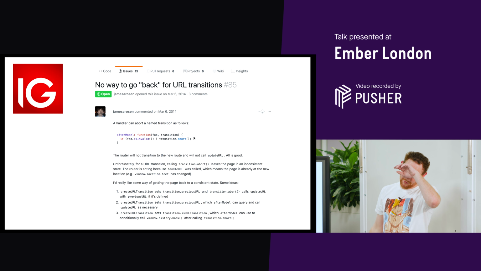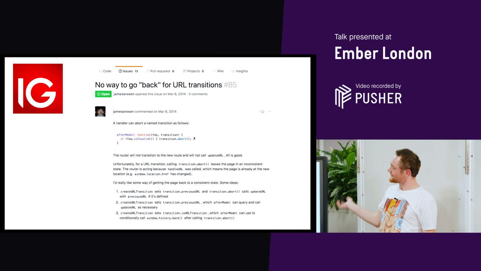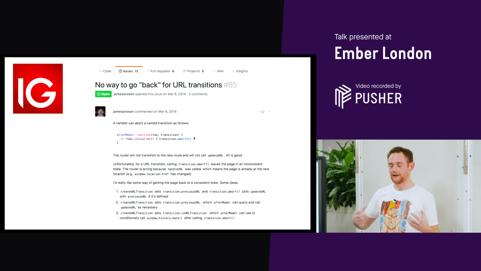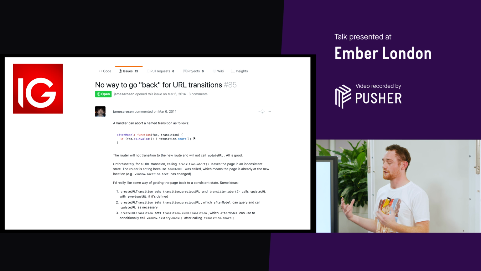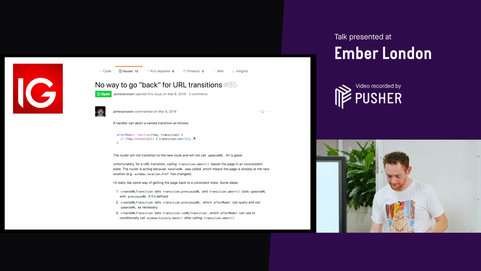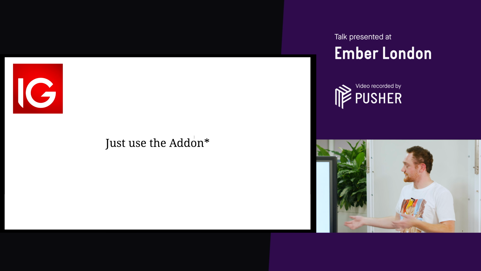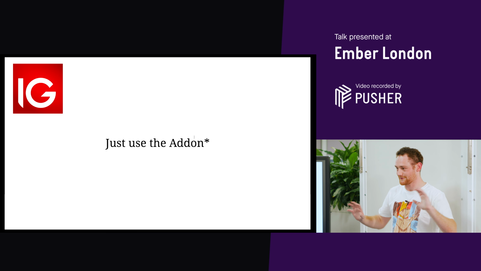Right, so I guess what's the takeaway from this, if there is one, is that I really feel like this is something that Ember should be fixing if it is possible. Messing with this history API I feel should be the prerogative of Router.js, or potentially Ember itself. So ideally, we'd like to fix that. But until then, just use the add-on, I guess, and save yourself a lot of headaches, because it took me and my team, this is not just me, this is my entire team, a very long time to do that.